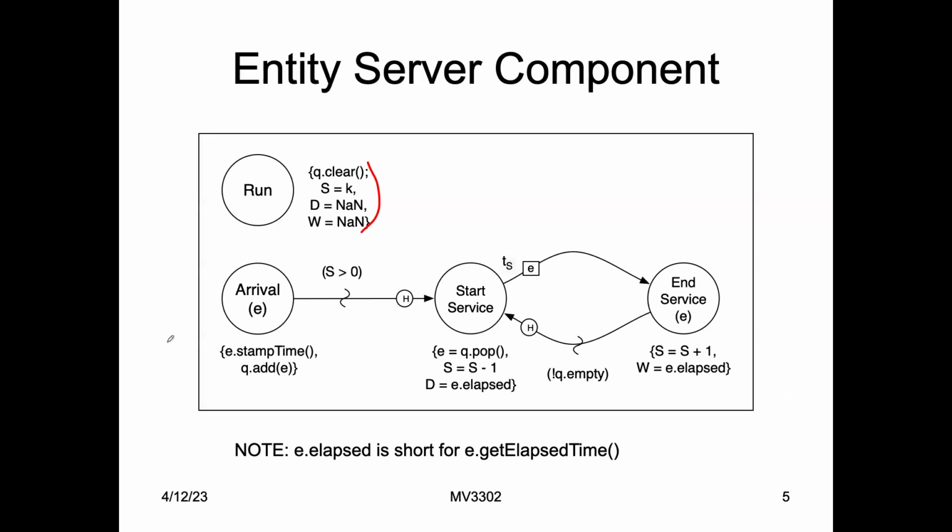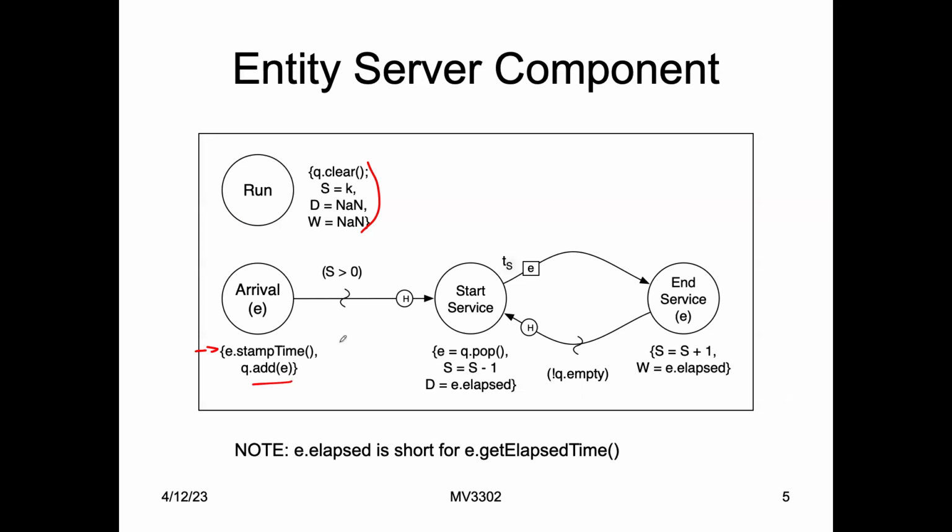So, okay, now what do you have to do? Well, one of the things that we want, because we want things like the delay in the queue, as we've seen, is the time between when they arrive and when they start service. That's how long you're in the queue. And so by stamping the time at arrival, we make sure that our time stamp is when that customer showed up to the queue. So that later, when we want to get the delay in queue, we simply get the elapsed time. And then we want to add it to the queue.